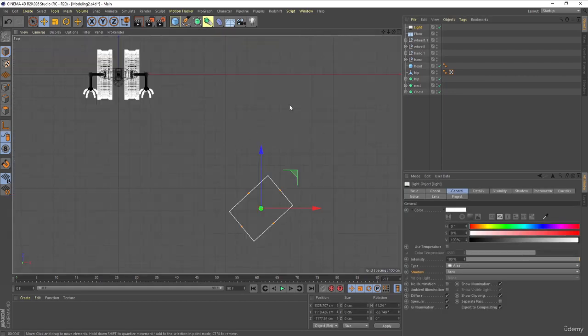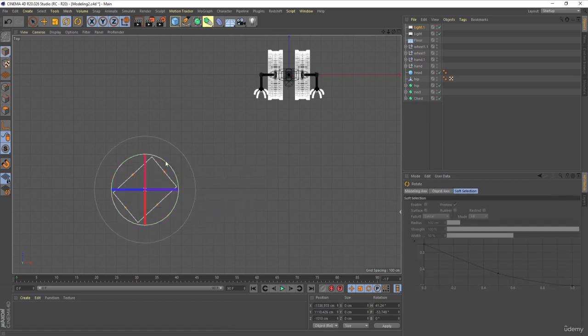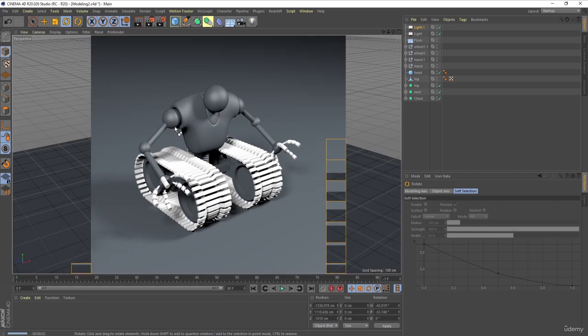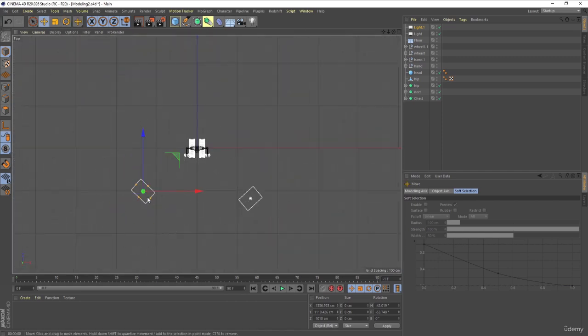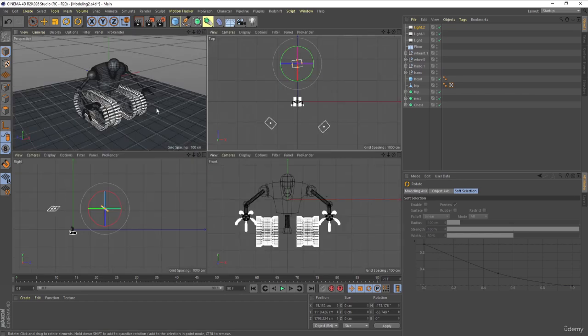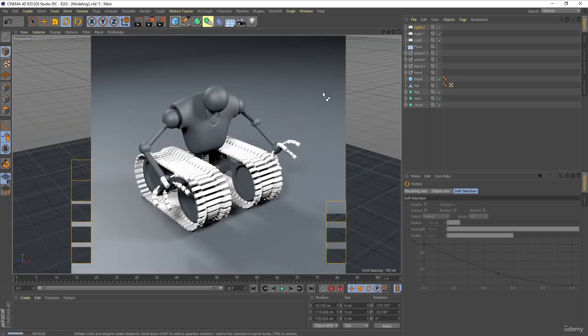Now select this light and by holding Ctrl I'm going to create a duplicate of it and I'll move this light over here. Then press R for rotation, then press W and rotate it like this. Okay, if you hit Ctrl R now you will get this kind of thing. Now again I'll select this, I'll press E and by holding Ctrl I'm going to move this over here like this, press R and rotate it like this. So now basically our three-point lighting is ready. If I hit Ctrl R now I'll get this kind of thing.